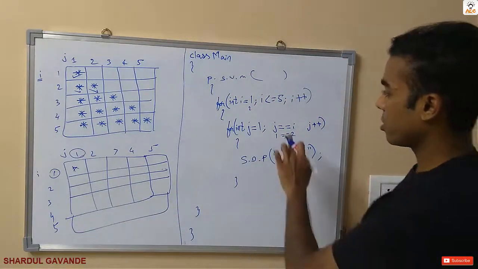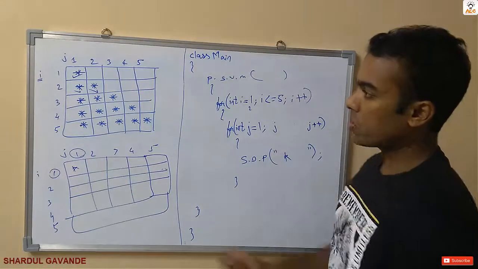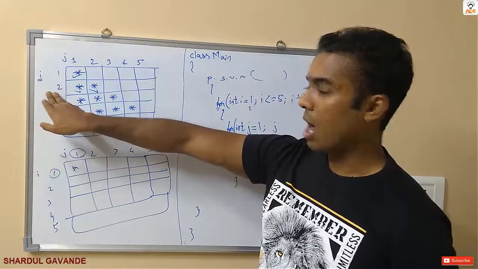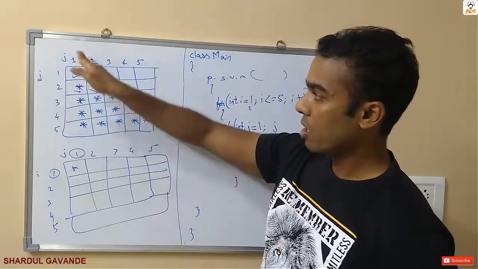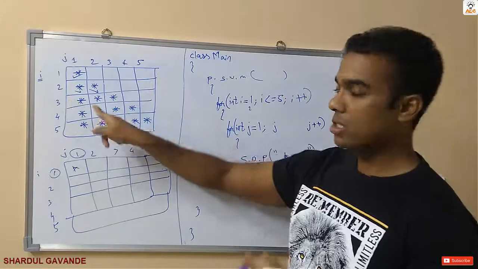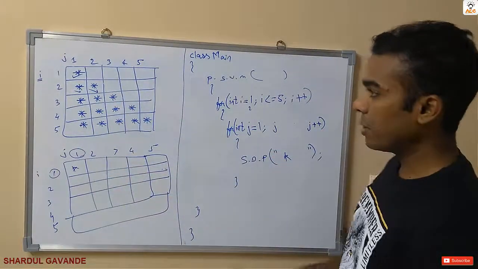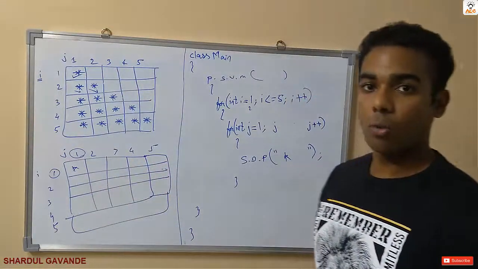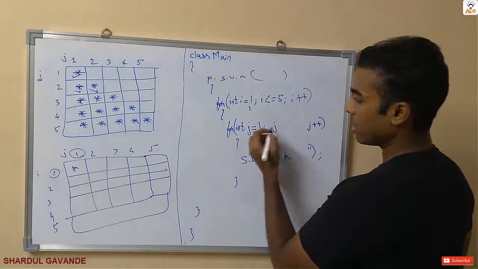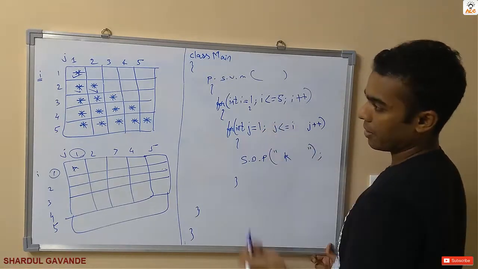Yes, so this condition won't come over here. So since when the row is 2, I have to traverse the column value from 1 to 2. When the row is 3, I have to print star from the columns 1 to 3 and so on. That means my column value is dependent on my row value. So I will have here till j is less than equal to I.